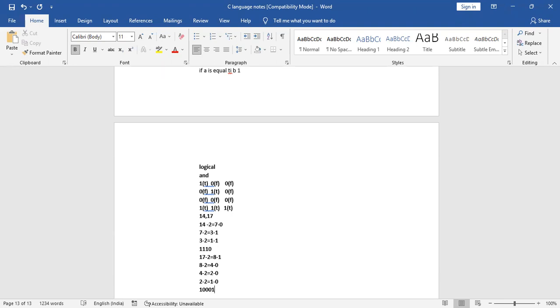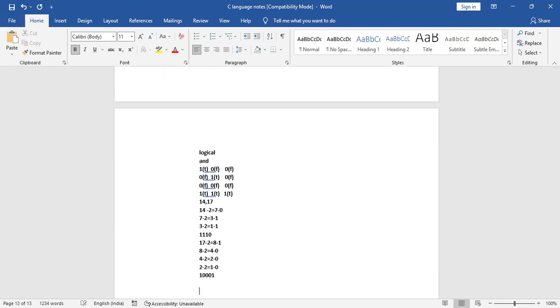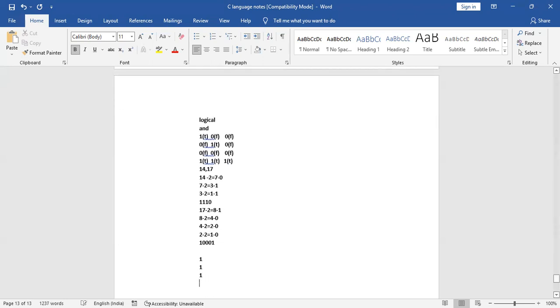Now see here, the operation will be performed on 1110 and 10001.